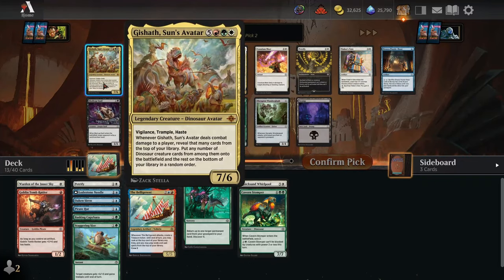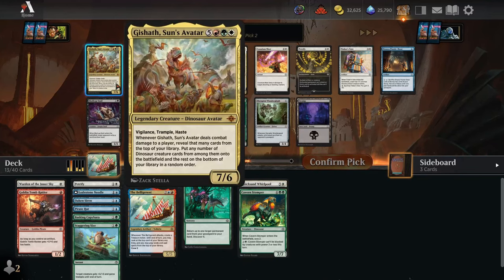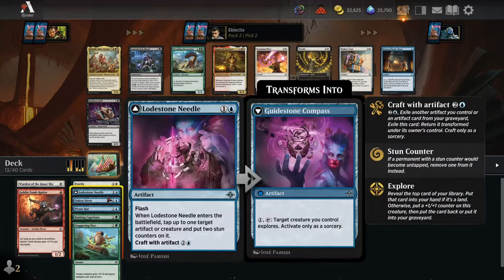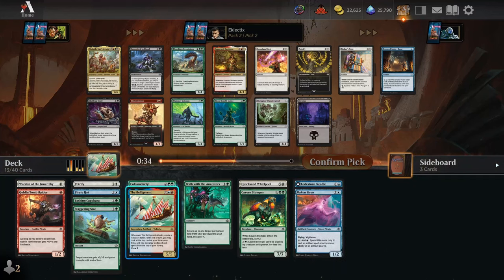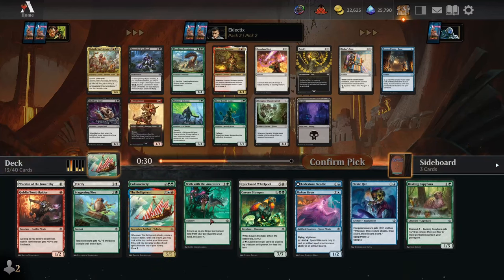That's not a thing. Reveal that many cards on the top of your deck, but any number deals combat damage to a player. Dinosaur cards among them. Yeah, no. So we took quite a lot of blue. But blue is not going anywhere.